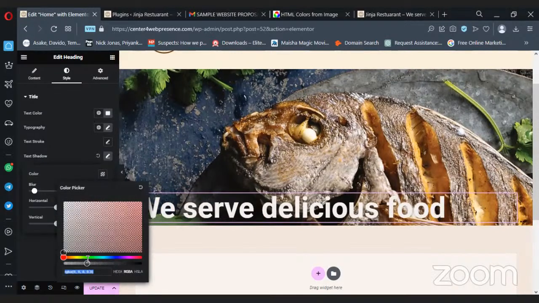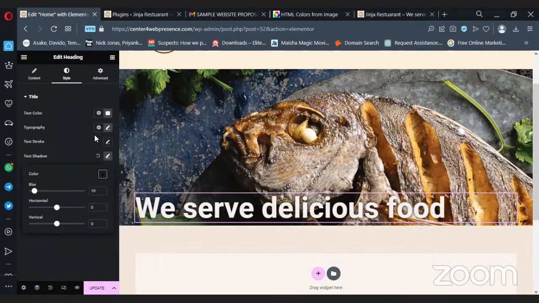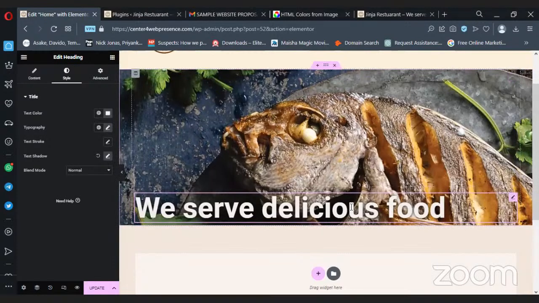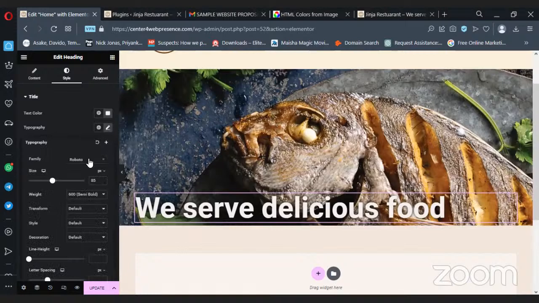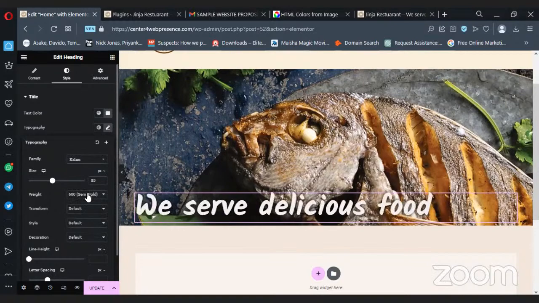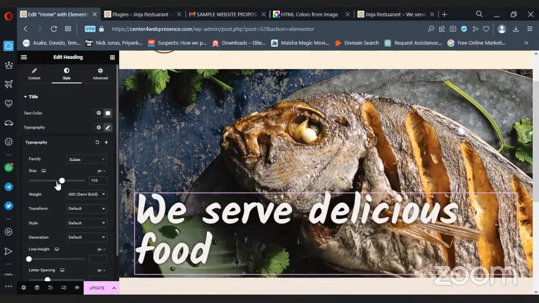Then come here and put some text shadow, to make the black look darker and not let the image decrease the quality of my font. Then there are many fonts you can use for this. There are fonts I like using, like this font here called Kalam. Some simple font.